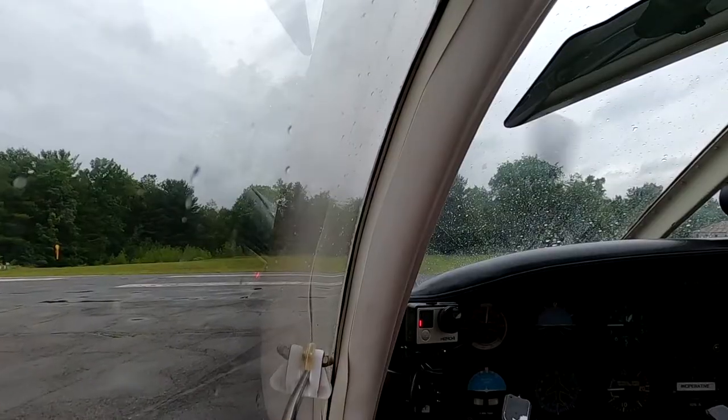Yep, and what it is, if it's wet like this and there's nobody in the pattern, we go down the runway because there's going to be puddles of water on the taxiway. And, okay. Do you have any questions on anything you've been doing so far?